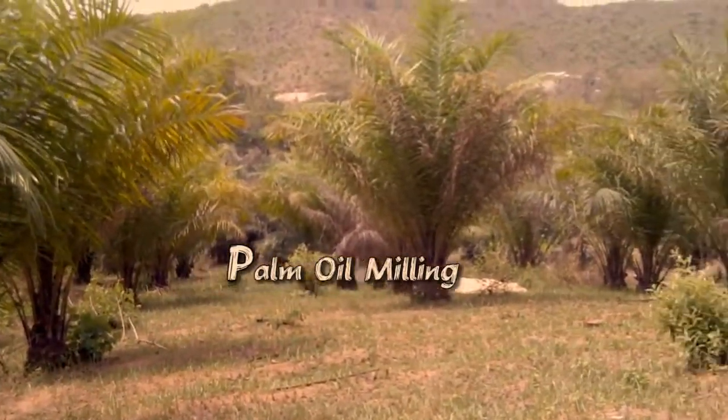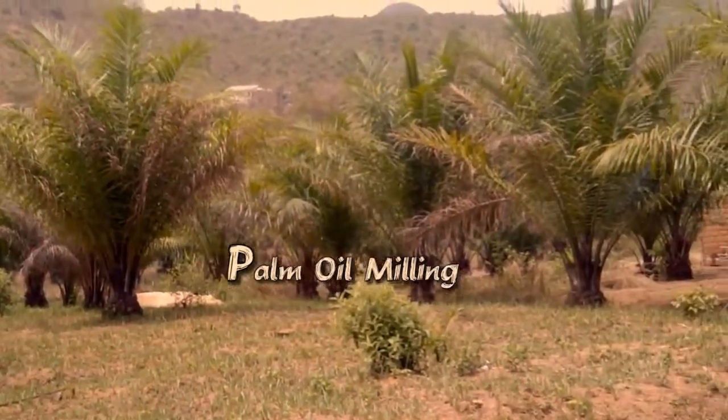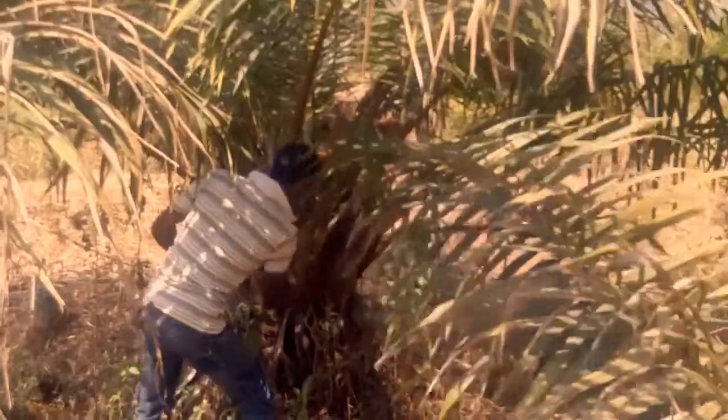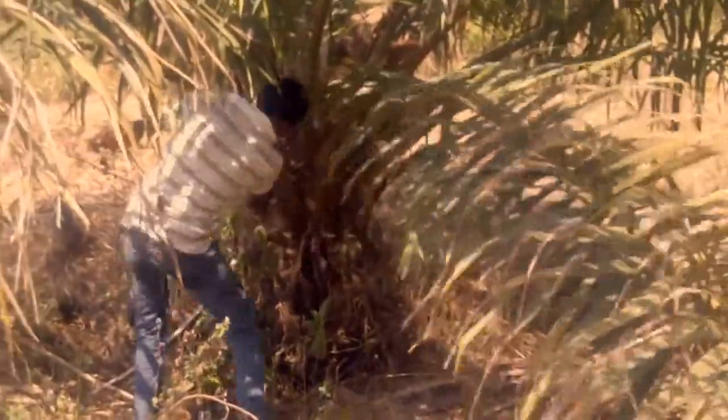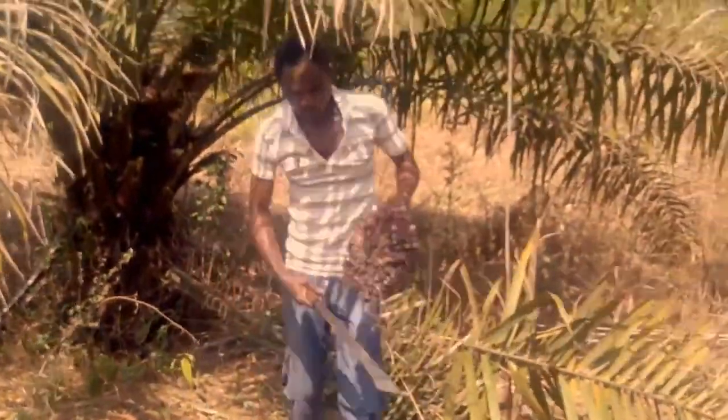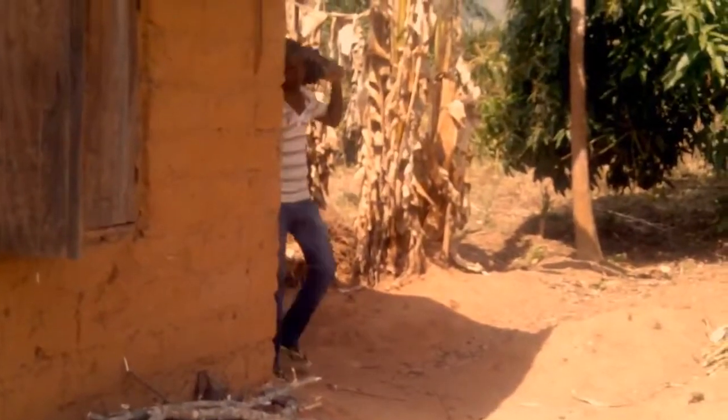Palm oil is a common cooking ingredient in the 10 region of Cameroon. How to obtain this juice from this nut? We start by harvesting the matured palm bunches.